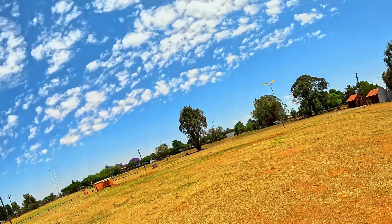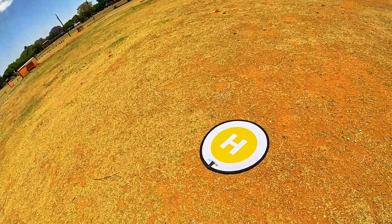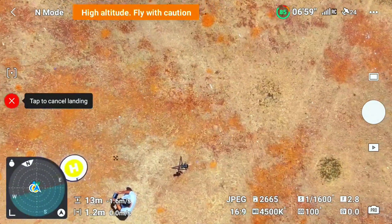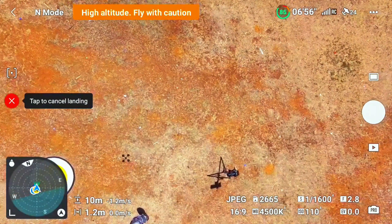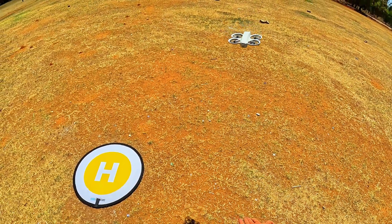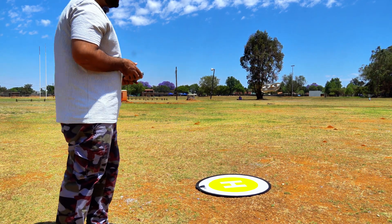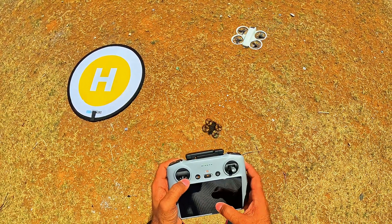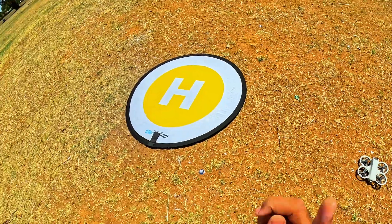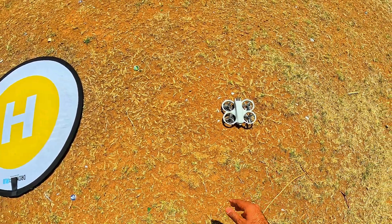It's going up 30 meters — I forgot to set that, but it's fine. It's coming back to the home position at 30 meters up. Let's see how accurate the Neo is going to be. I can see the home point is a bit off — it's not in the exact position. The landing pad is there but the DJI Neo is landing over here. It is a little bit windy, but it should have been more accurate. So this DJI Neo is out from the competition on the first attempt.